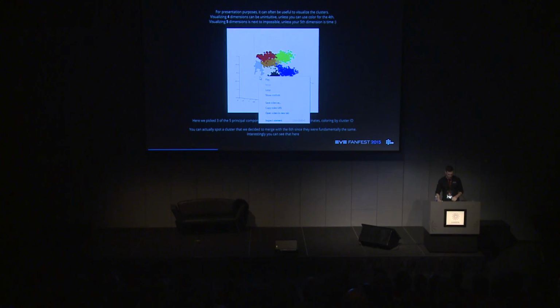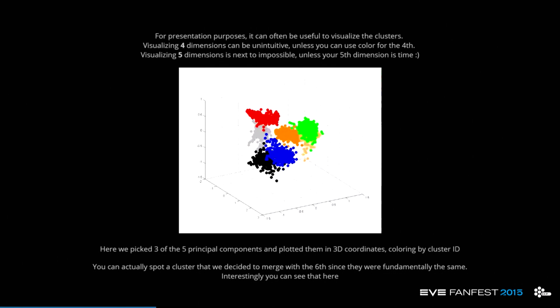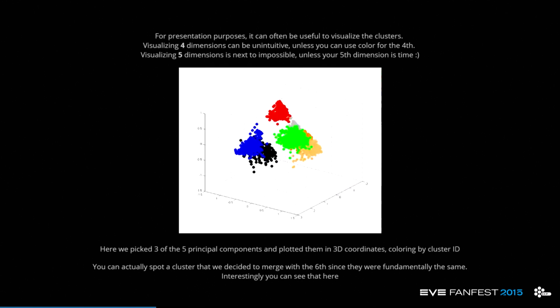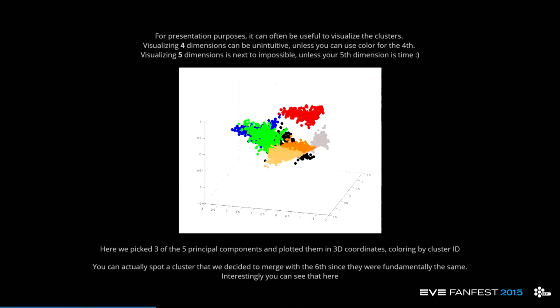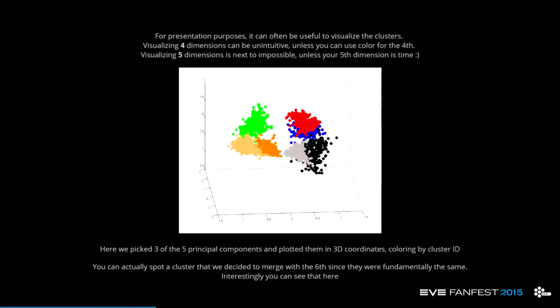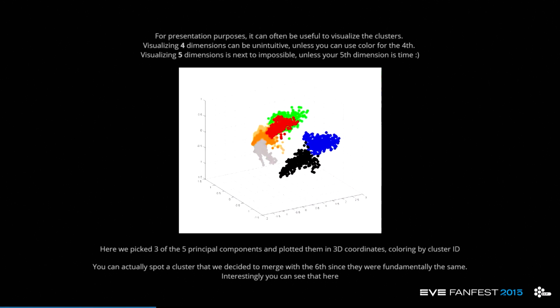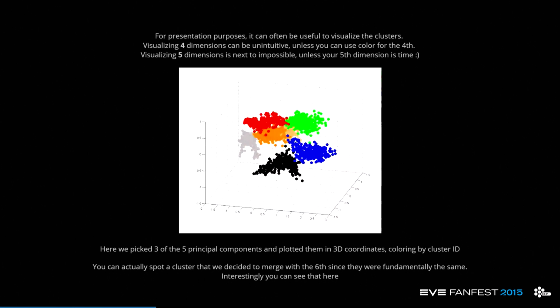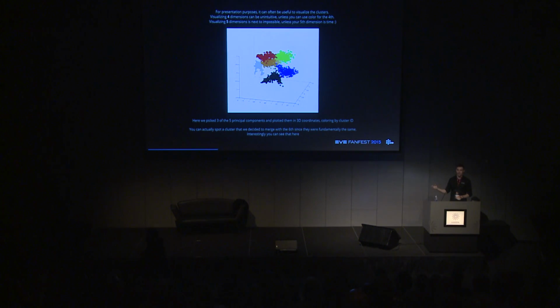Here's an animation that should actually be playing. Why isn't it playing? Play. Yes. All right. So this is just taking these clusters. This is actually from the output of the cluster, sampling closer to the centers of each cluster, and just visualizing the clusters. You might see that there are 7 clusters, and the orange one and the dark orange one, that's the traditionals I talked about yesterday. And the difference between those two were traditionals that did trading and traditionals that didn't do any trade. And we decided to merge these as we didn't think it was important to distinguish between them.